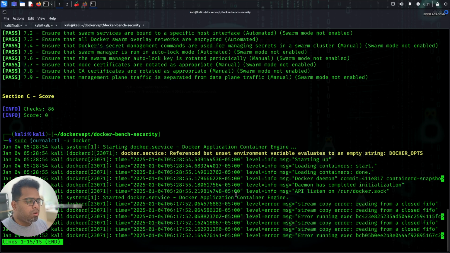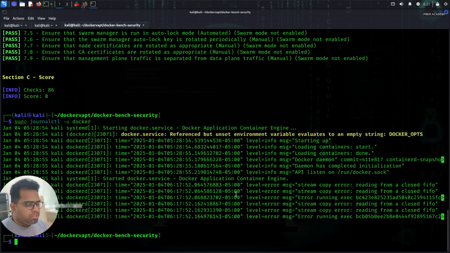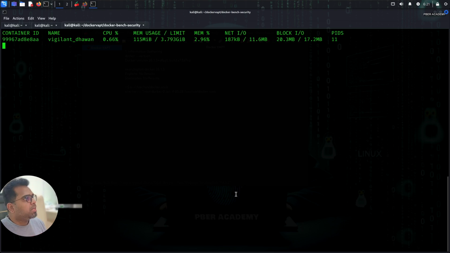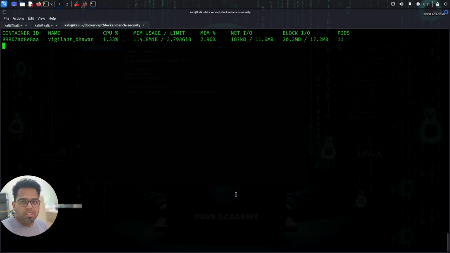You can monitor all the abnormal activities, events, and things happening, so that you can monitor over there. One more thing is you can monitor the resources, excess CPU, memory usage, and those things. How you can do it is, let me clear it, sudo docker stats. By typing this command, you can see what the CPU utilization and memory are. In case you can set a threshold over there, in case it is exceeding, an alert can be triggered and those things. So this is how you can monitor.